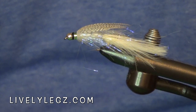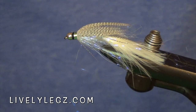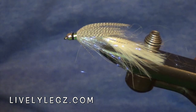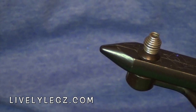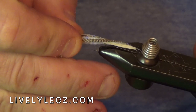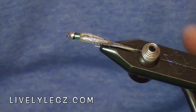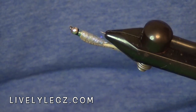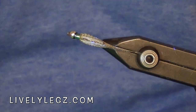at the Iron Mike. Now, I'm going to stick a wet one, and it's kind of getting a little bit dry now, but I'm going to stick a wet one in the vise so you can kind of see the difference between what it looks like dry, and then, yeah, I wet this before I started tying, but you can see that really, really shrinks down, but you can see that nice barring, the nice shine on the back. And there it is, an extremely effective fly.